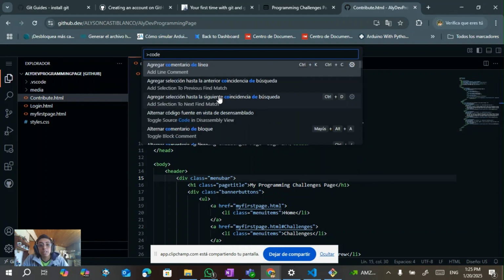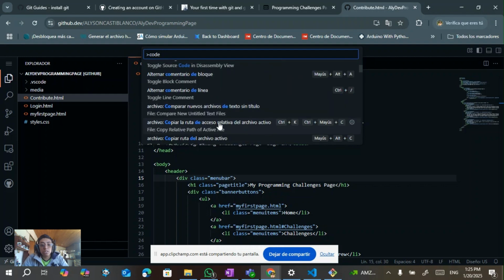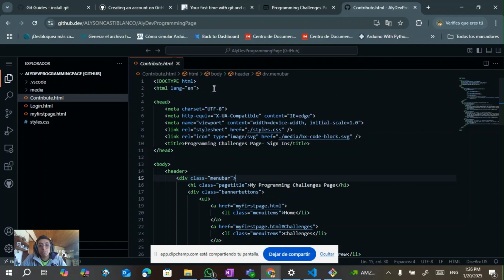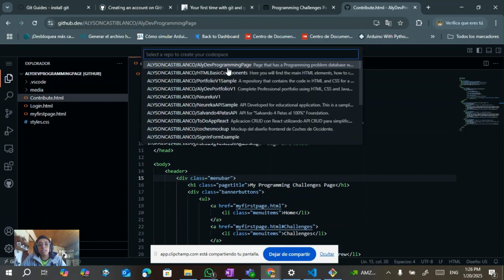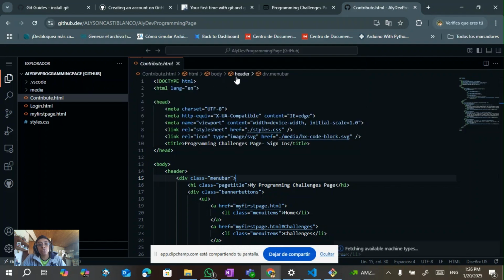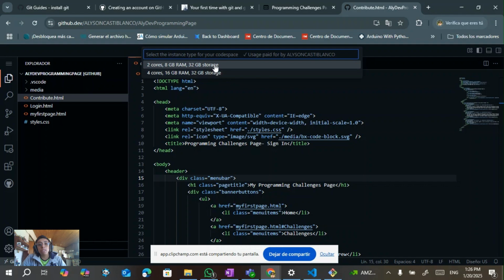Here we're gonna create a code space that is similar to the environment that we have in Visual Studio Code. In my case, I'm gonna put something like create new code space. Right here, I'm gonna create a code space here, the branch. I'm gonna create two cores.